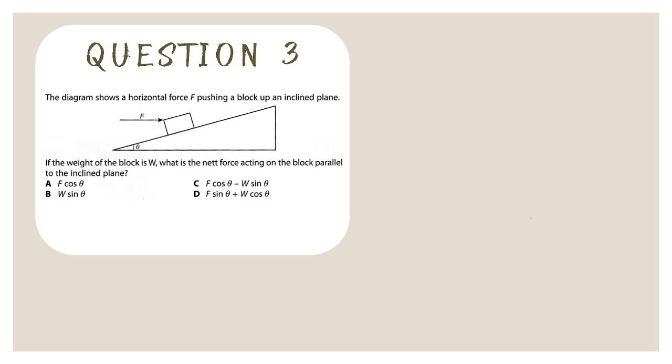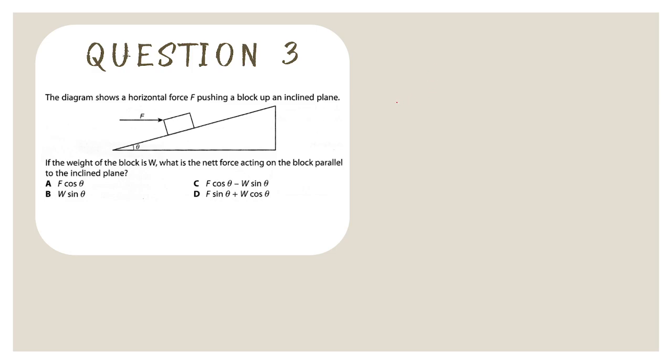Next one, question number 3, shows a horizontal force F pushing a block on an inclined plane. If the weight of the block is W, what is the net force acting on the block parallel to the inclined plane? So for this one we have to draw what we call a free body diagram.